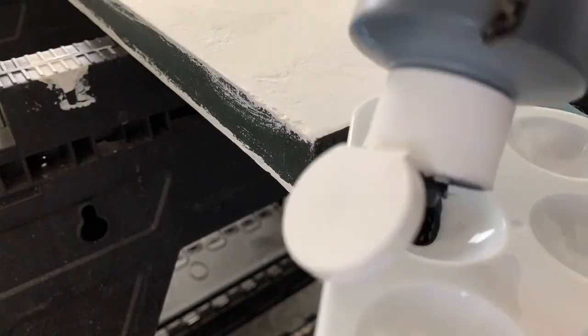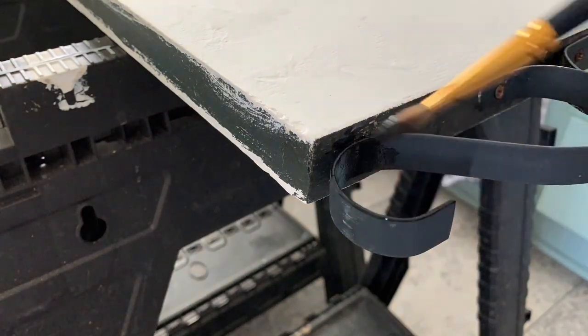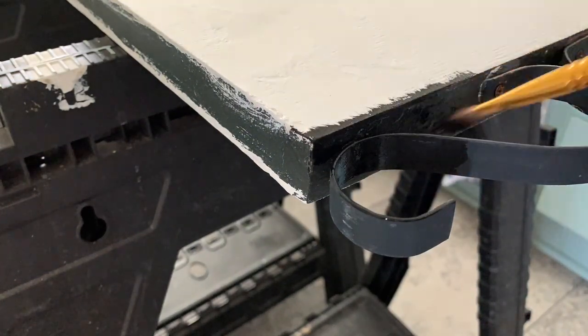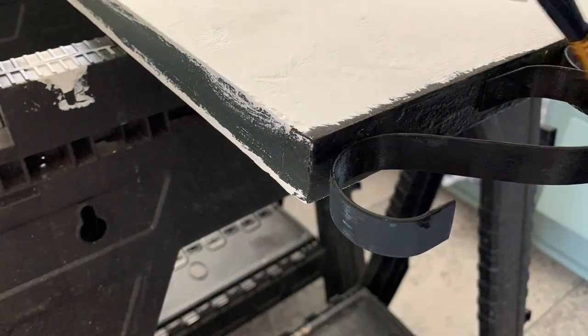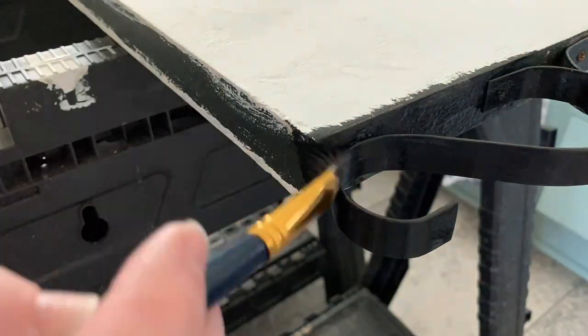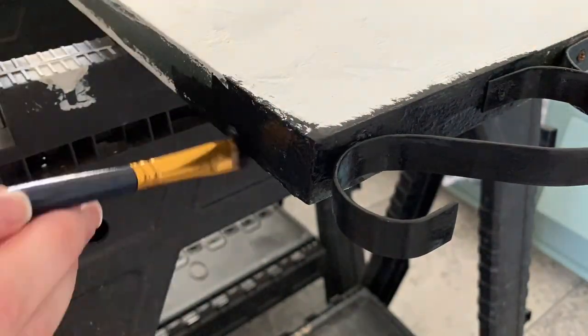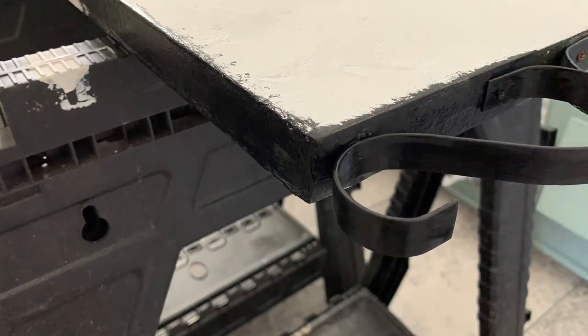And I also thought about attaching handles to each end at the top of the tray on each end, but I think that these black metal pieces on the ends really act as handles, so I don't think it's necessary for me to do that. I could always add that later if I wanted to, but I think I'm going to leave those as handles for now.